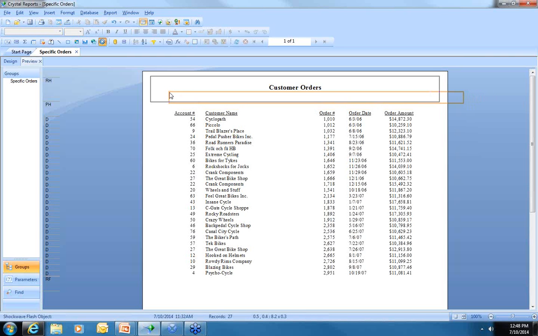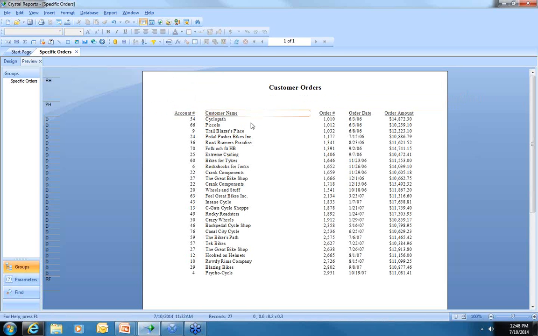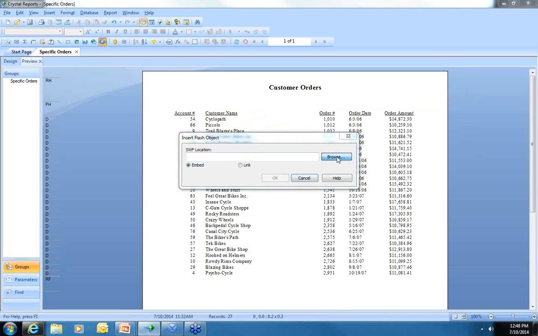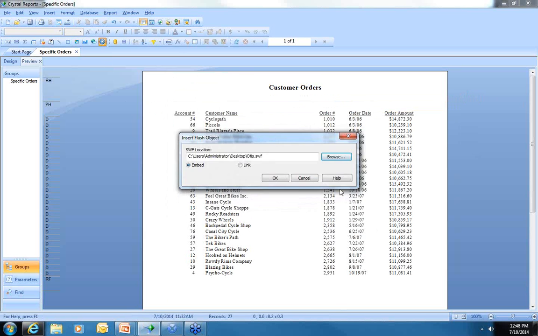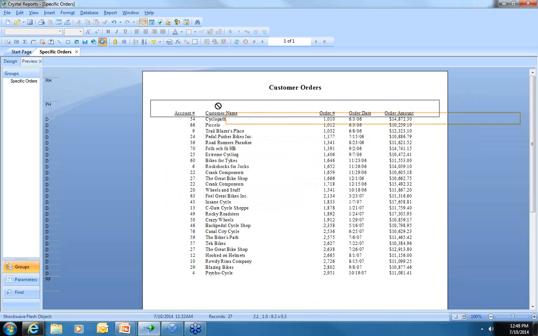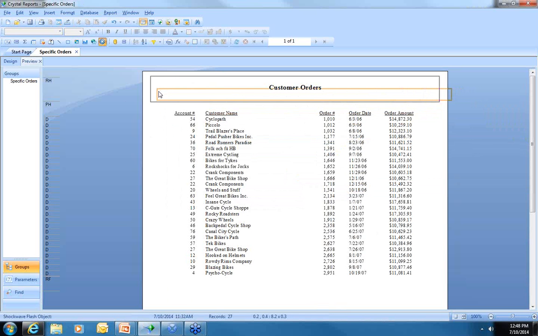I think I'll put it inside of the page header. Wow, it didn't go. Now I'll just put it inside the report header.